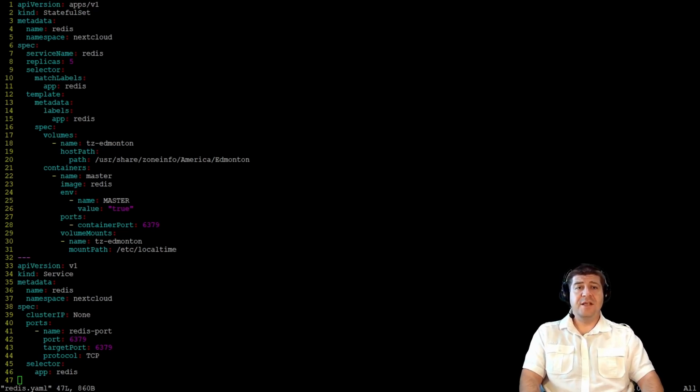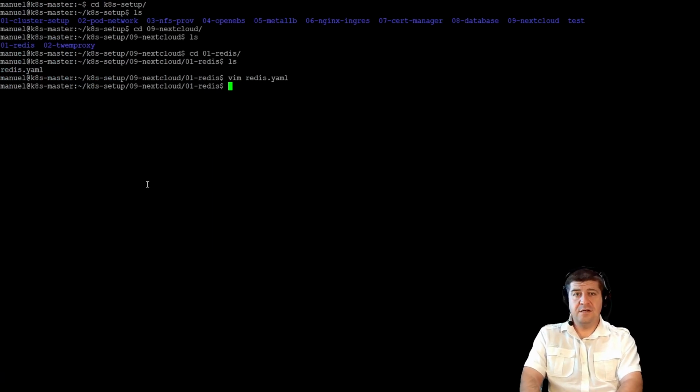This selector makes sure that your service refers back to the Redis pods, which are labeled with the same key value pair currently highlighted. You must make sure that these labels match. If they don't, the service will not be able to link up to the pods and your deployment will not work. So whatever you do, make sure these labels under the selectors, labels, and service definitions match. Cool, first one done. Let's exit with writing quit.